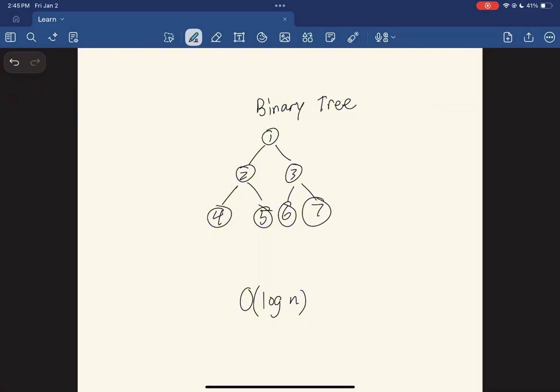And again, why do you care? A balanced tree can get you to big O of log N when it comes to search, insert, or delete. However, an unbalanced tree can degrade it into just big O of N, and that's not good.